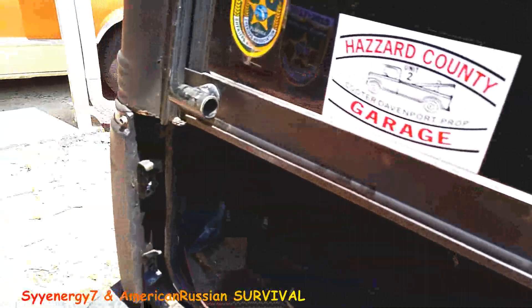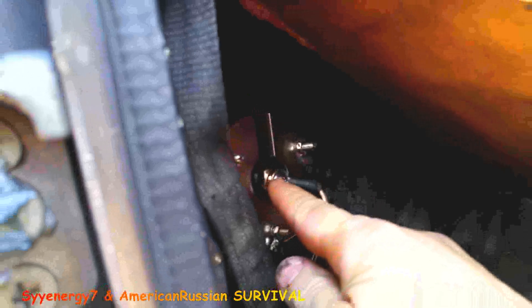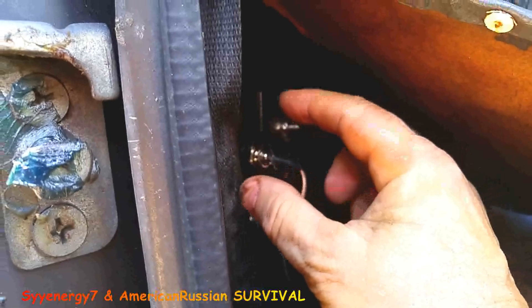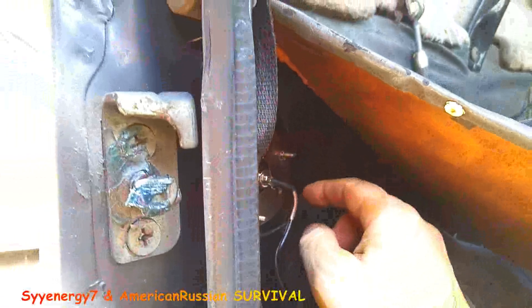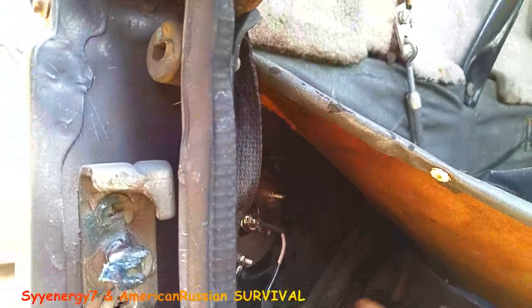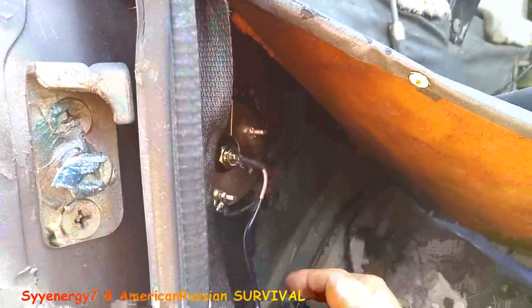Obviously since you've got the ground and the power — the power going to the antenna — you can get a pretty decent install all the time. A really great SWR without a meter, without anything. That's your power right there. When you drill this hole to the body, you've got to leave enough room around the nut so it doesn't touch and short anything out. This is your ground, this is your power. On these connectors I put a little door lube — it's like a spray, sort of like a souped-up WD-40 — to keep the connections from getting rusty or anything like that.